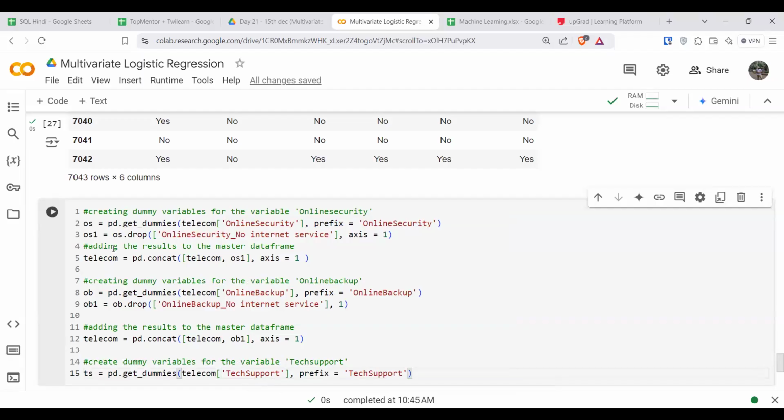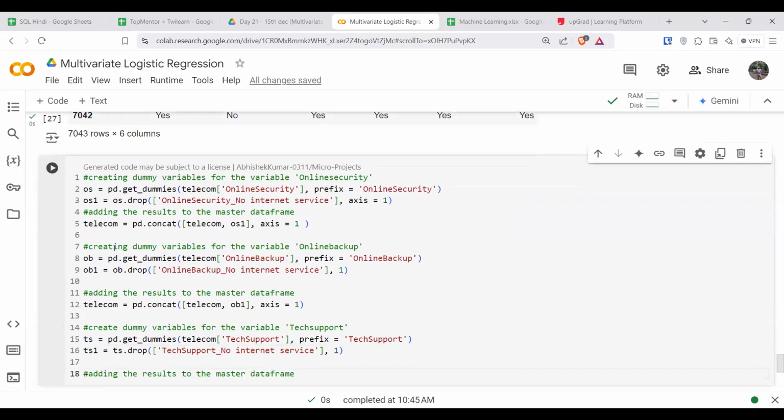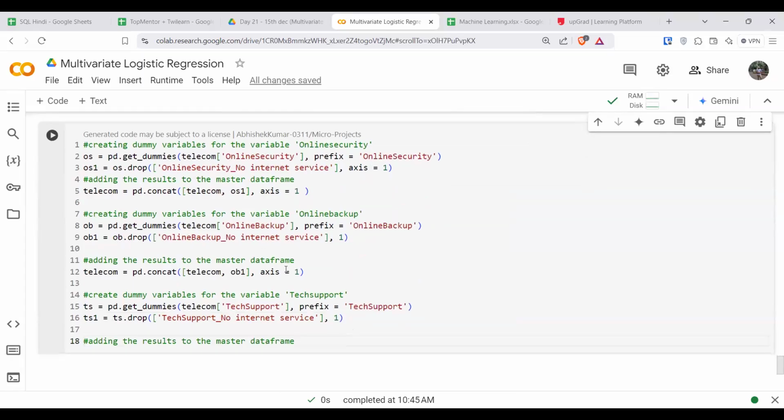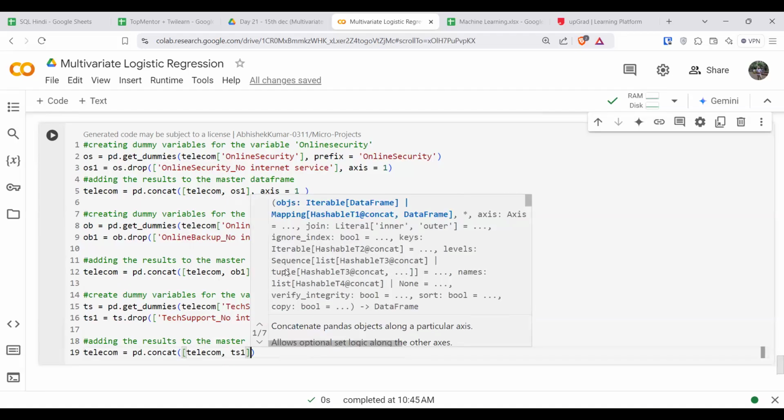Online backup done, device protection is remaining. After tech support, we'll do that. TS1 drops the no internet service column. But before that, we'll add this to the master data frame: telecom = pd.concat([telecom, ts1], axis=1).